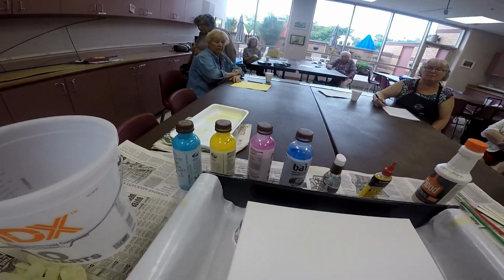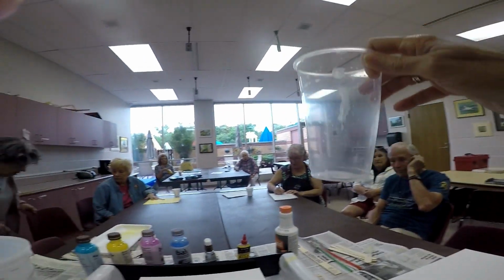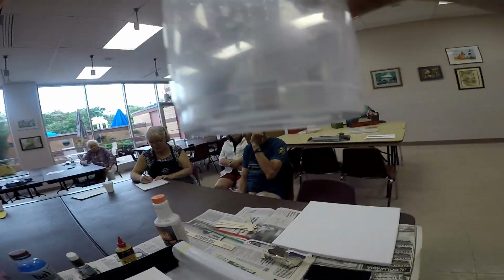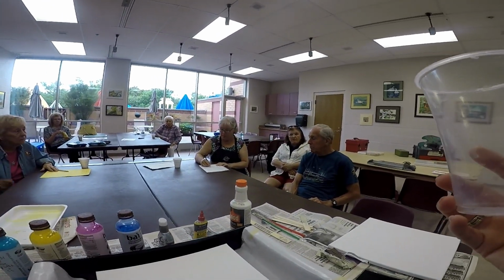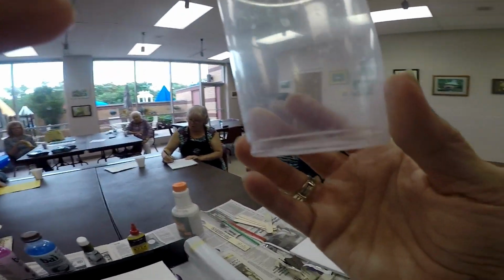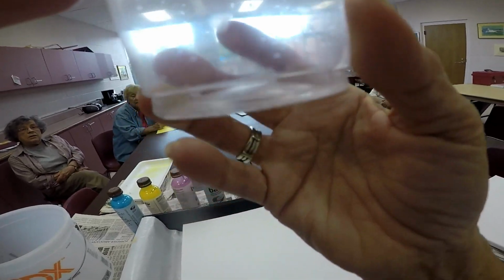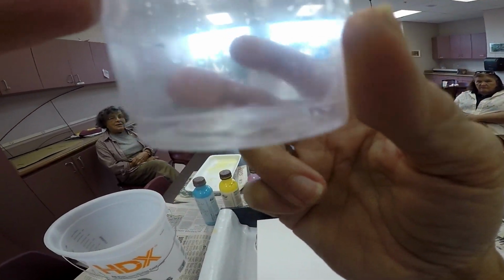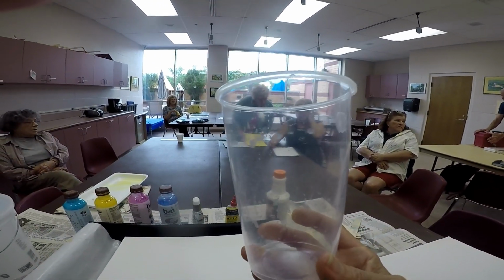I put about this much paint in here, and about that much Floetrol. That's how much you get per 16 ounces. It's 2 parts Floetrol to 1 part paint. If I put this much paint in, I double the amount of Floetrol. So now I'm getting this much paint out of just this much paint that was originally. It's what makes the paint flow. So 2 parts Floetrol to 1 part paint.